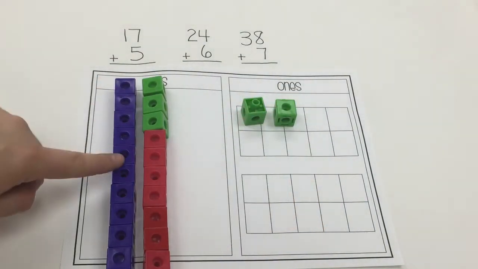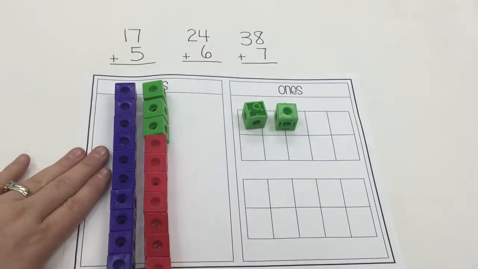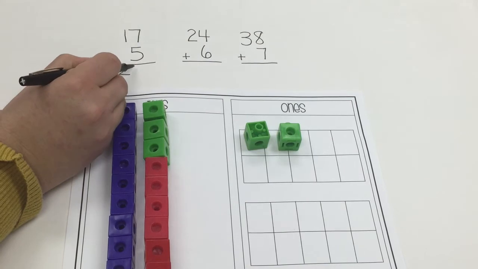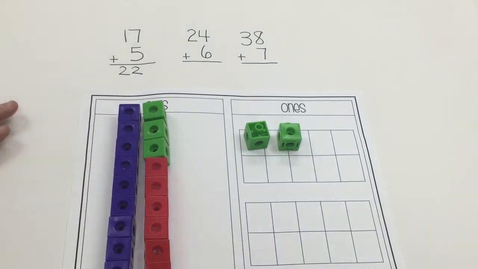And so here we have the answer, two 10s, two 1s. Our answer then would be 22. You can choose to have your kids actually writing these numbers out as well to begin with, or just model it for them on the easel or on your marker board or the document camera.